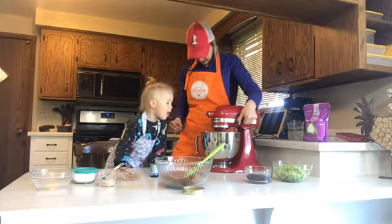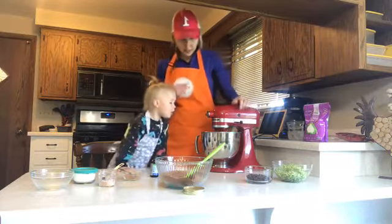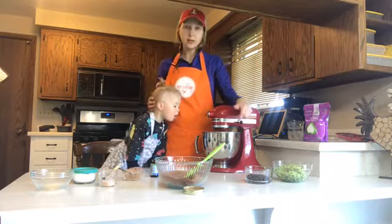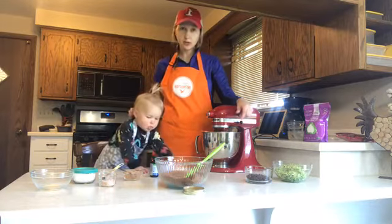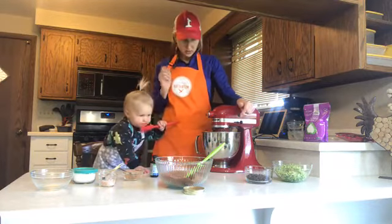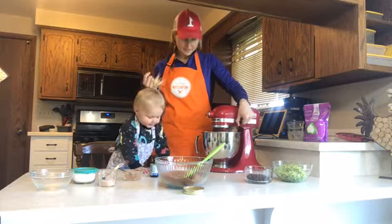Look at that. So while we're doing this, a couple things. We do have the almond butter. We don't eat peanut butter in our house. Peanuts are actually grown underground, so they're very susceptible to mold. So we do almond butter, cashew butter, sunflower butter, anything like that.